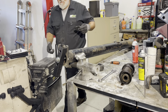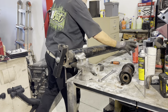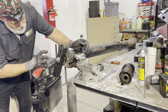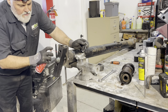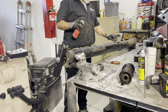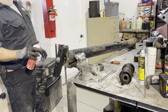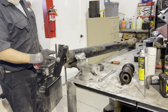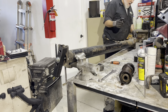So I'm putting the, I'm not quite sure if you can see this. Yeah, let me move this can of grease. I like using a penetrating oil from Kimball Midwest and squirt in here quite heavily. Make sure you get a lot of lubrication on the threads. And notice how I have the torque tube up at an angle so the oil will drain down in and penetrate. I found this to be the best penetrating oil ever. It works better than PB Blaster, far better than WD-40. You can only get it from the tool supplier, Kimball Midwest. Highly recommend it. So you should have a clear view of that right now.